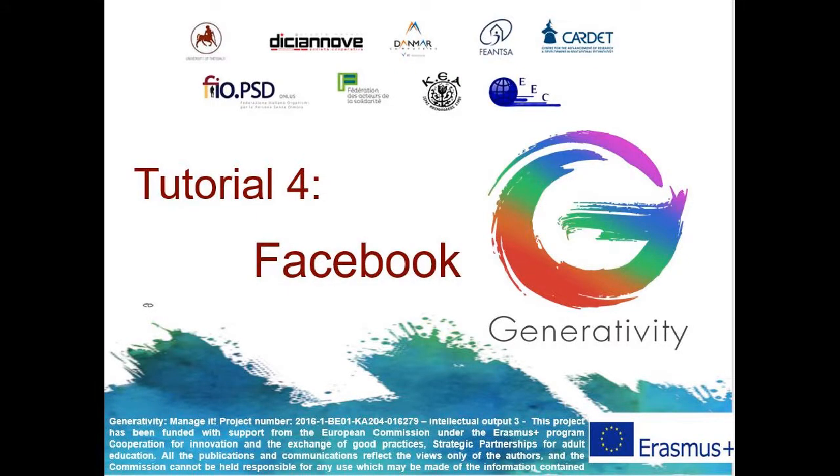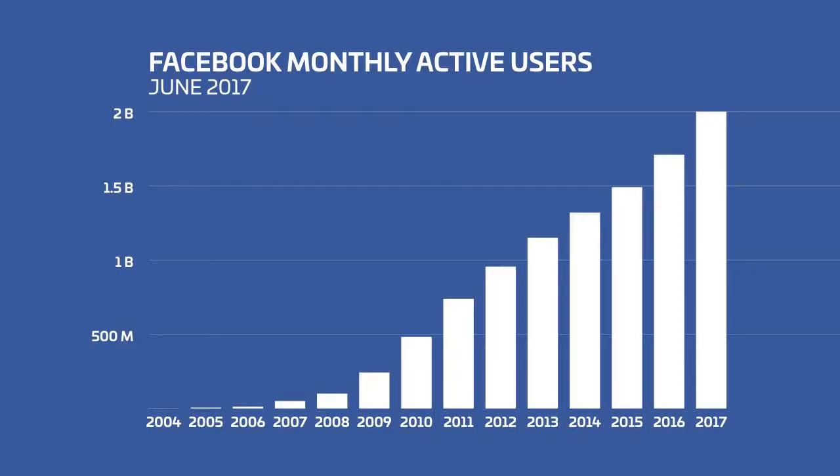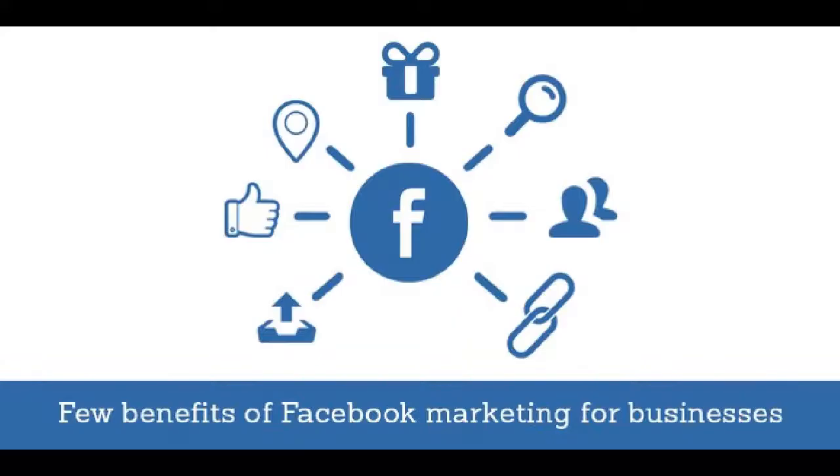Let's see how Facebook can be used on project cycle management. Facebook has a vast number of users today, making it one of the most popular social media tools amongst all ages. It is free, very easy to use, and it can function as a local, national or international online community.